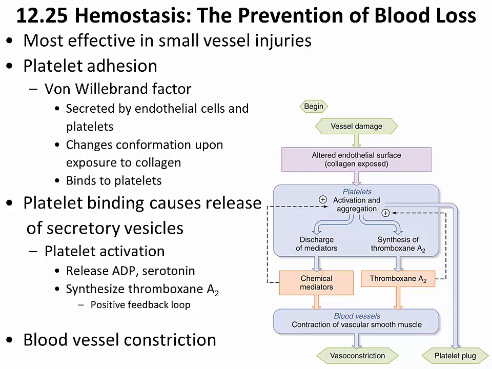One, the formation of a platelet plug, and two, blood clotting. We begin our discussion here with a description of the formation of a platelet plug. The formation of a platelet plug is initiated by the exposure of collagen fibers to the blood. Typically, the negative charges on these collagen fibers are not exposed to the blood. When they become exposed, then von Willebrand factor, a protein secreted by endothelial cells and by platelets, adheres to these exposed collagen fibers and changes conformation. This leads to the binding of additional platelets to the von Willebrand factor and the initiation of this platelet plug.